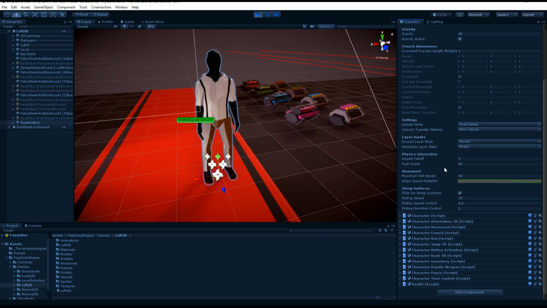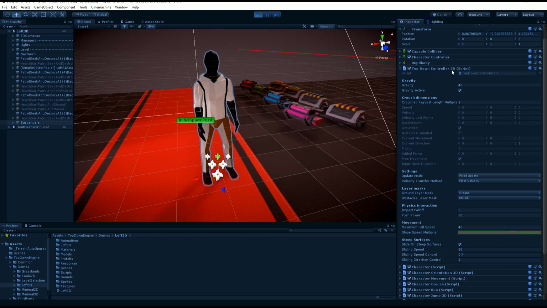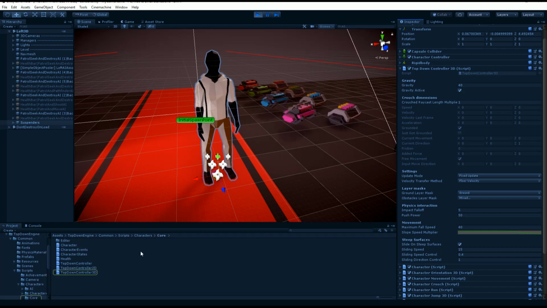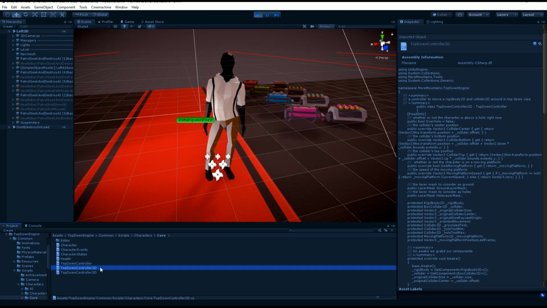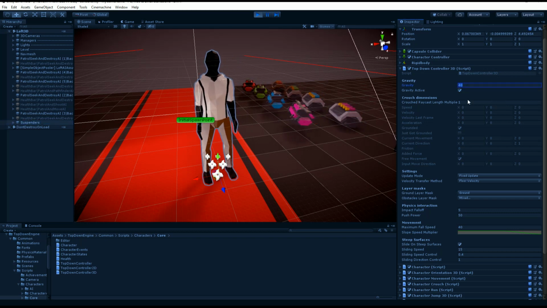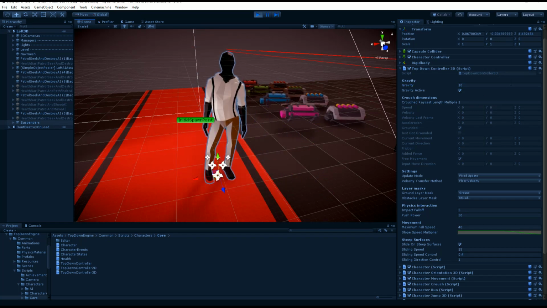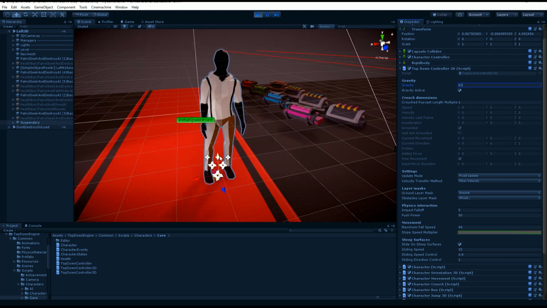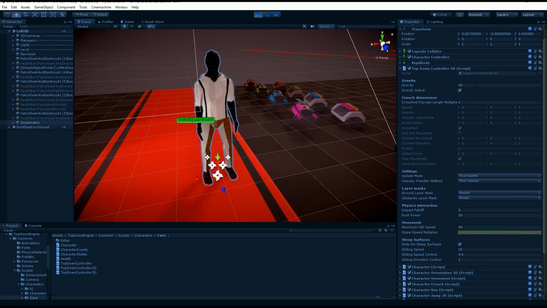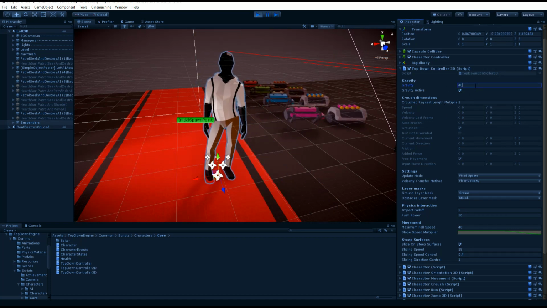Then we have what actually makes our character move. So that's the top-down controller 3D. As you can see, this one has 3D in the name, and you guessed it, there is a 2D equivalent. So on this one, you'll be able to define the gravity. So let's say I put 10 and move my character up. You can see it falls relatively slowly, but now at 40, it falls quite fast. If I say 80, boom. I like 40, but really pick whatever you want.